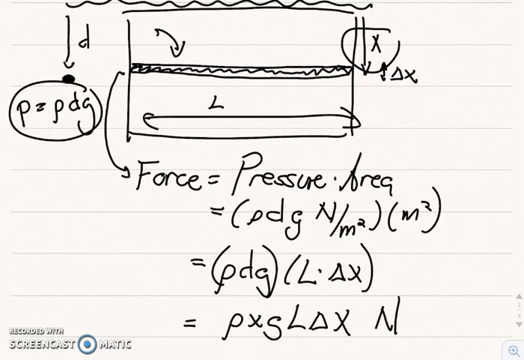Now, to obtain the force that the entire plate experiences, of course, you're going to have to do this not only for this thin strip, but the thin strip that lies directly below that, and then the thin strip that lies directly below that, and so on and so forth.